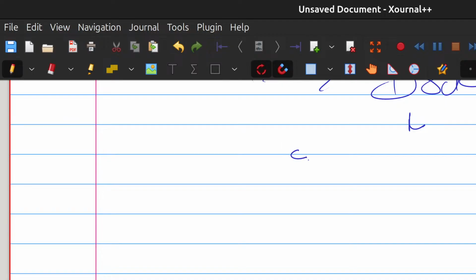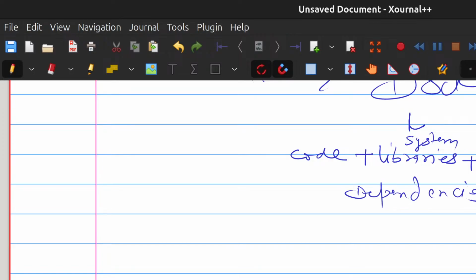It will take your code, libraries, system libraries also, Python itself, whatever version you are using, plus dependencies. It will take everything and cover it in a package.